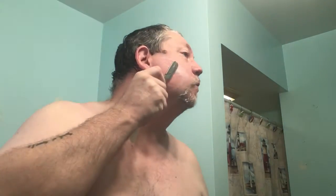So I don't know if you can hear that pulling. So there is still a little bit of hair there. But let's get in close. You can see how fine it is compared to the longer hairs from earlier. Now, this also allows me going forward to get that definition right at where I want my goatee to stop.